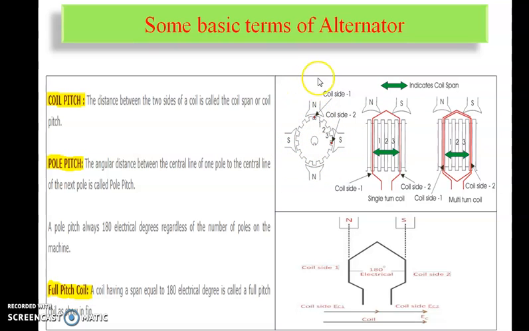The distance between these two poles, you can see, is the angular peripheral distance between two adjacent poles. This is nothing but peripheral, this is nothing but angular distance. Okay, the angular distance between these two poles I call the pole pitch. Here the pole pitch is the distance between N and S, taking the center of N and the center of S.